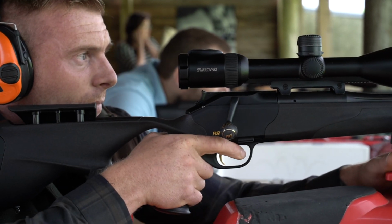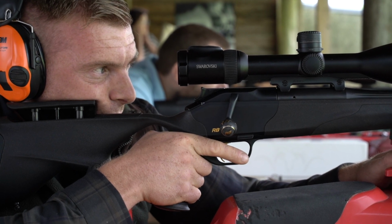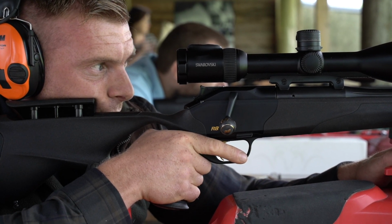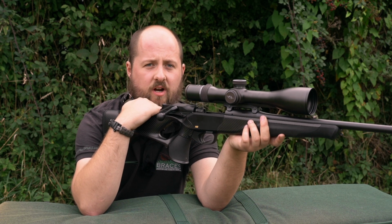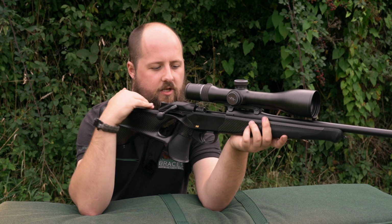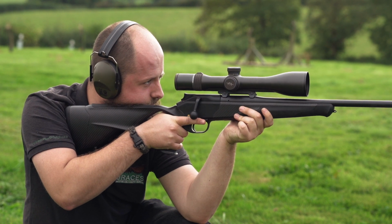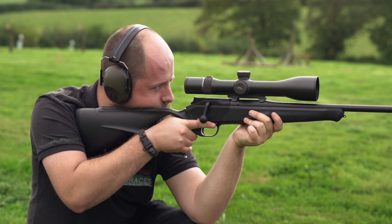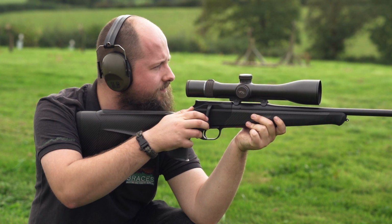Certain rifles have an adjustable comb height, which allows you to tailor this to the customer. If the rifle doesn't come with one as standard, there are some options afterwards, be it you can pad the rifle, but I would always recommend try and find a gun with a comb height that is high enough so that you can almost sight just about level with the top of the barrel, and this will basically give you a nice clear sight picture when your glass is mounted up on top.